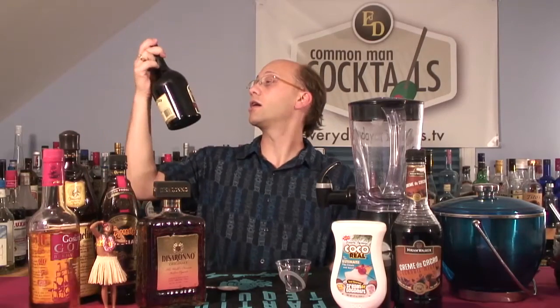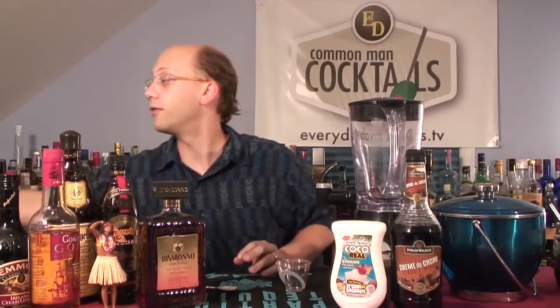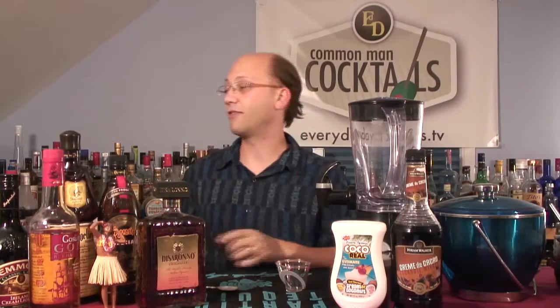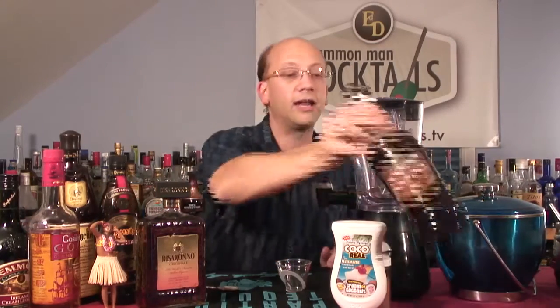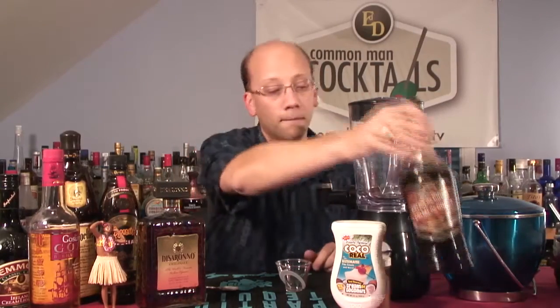Whatever. We're going to do a 1/2 ounce of Irish cream. For Irish cream, I have chosen Emmett's Classic Cream because I haven't been able to find this stuff yet. Cool Swan. Best stuff you'll ever find on Earth. And if you had Cool Swan, we wouldn't need to use this other ingredient here, which is Creme de Cacao. Chocolate liqueur. We've got Amaretto. They're going to be 1/2 ounce of everything but the rum. The rum is 1 ounce. Everything else, 1/2 ounce. We've got coffee liqueur.